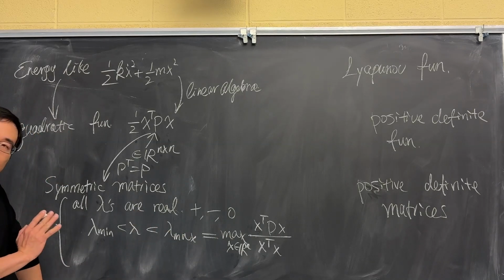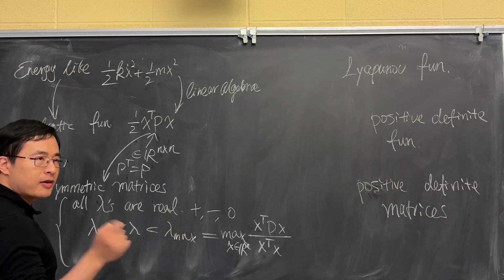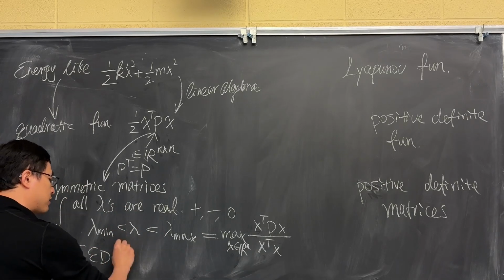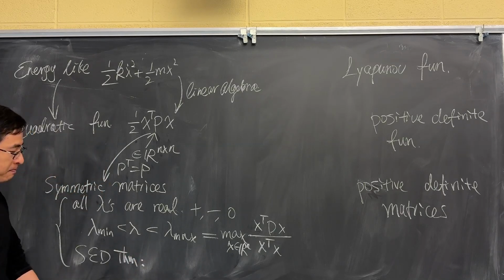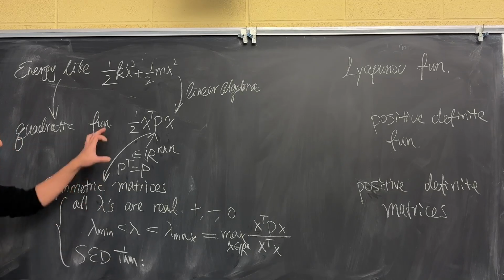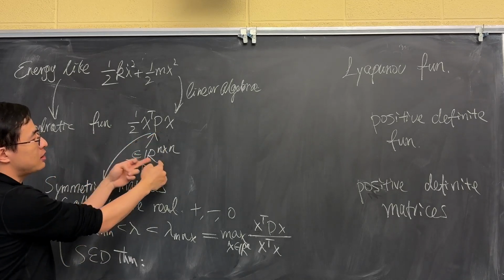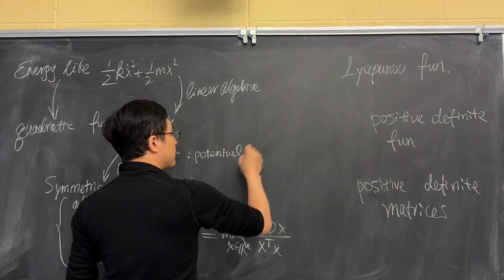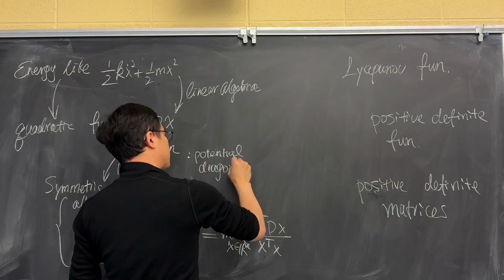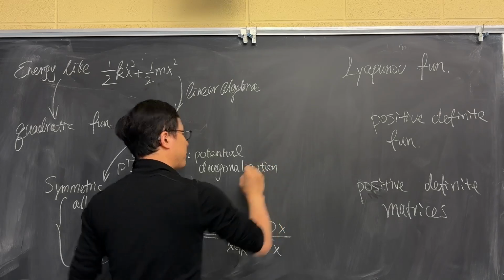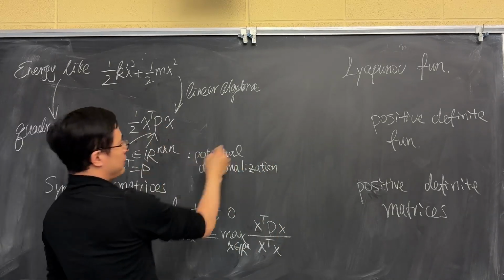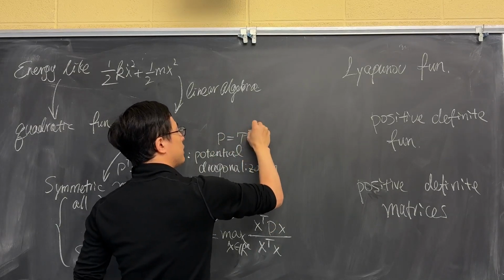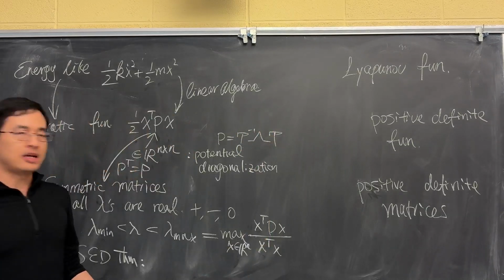And because we can order them, these eigenvalues now give an immediately very powerful property. It's the symmetric eigenvalue decomposition theorem, which is saying the following. For a general matrix, if P is only square, we can potentially have a diagonalization. Meaning that we can potentially do P equal to T inverse capital lambda T.